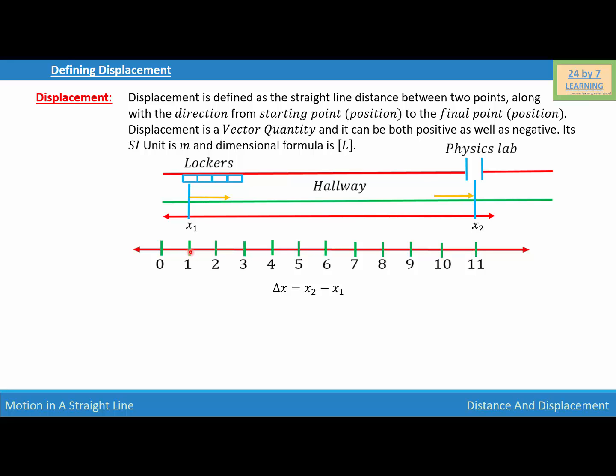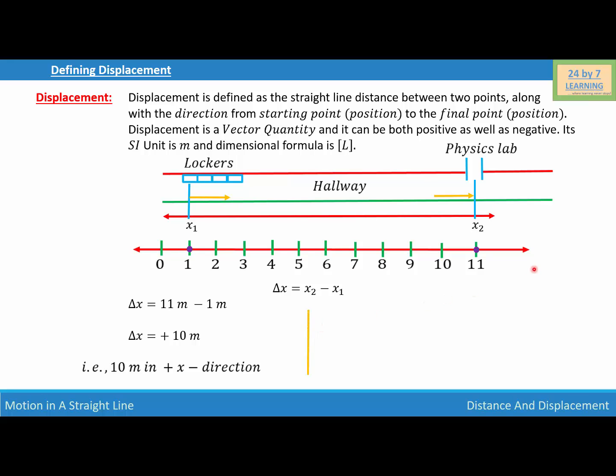So can we find how much you traveled from here to here? Answer is yes, why not? If we do that, we will write change in position, which is delta x, is equal to your final position, which is 11 over here, minus you started at the 1 meter mark, which is over here, and 11 meters minus 1 meter is basically 10 meters. As you can see, 11 minus 1 is a positive 10, so I have delta x equal to positive 10 meters, and we can simply say that we moved 10 meters along the positive x direction.